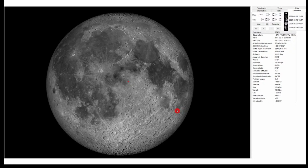So this is a shot from a free bit of software actually, called Virtual Moon Atlas. I currently have it on my laptop, but I know you can get it for your smartphones, and it's free as far as I'm aware. I'm sure there's paid for versions as well if you don't want adverts and things, but this is the app that I use when I'm doing my lunar observing, whether I'm planning it or whether I'm trying to identify a feature I'm not quite sure of.